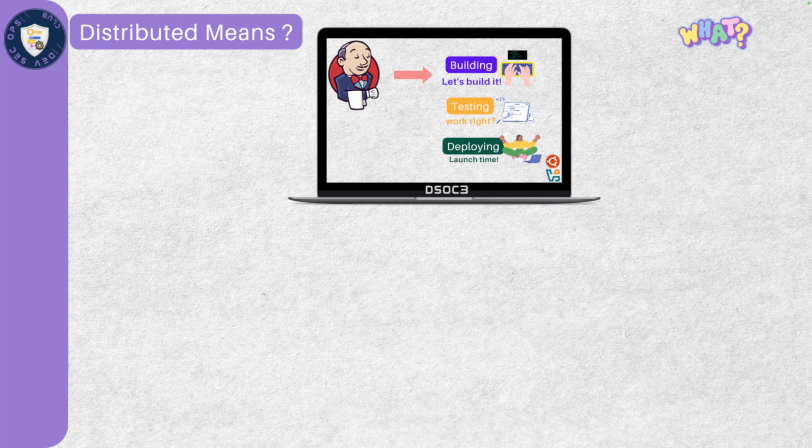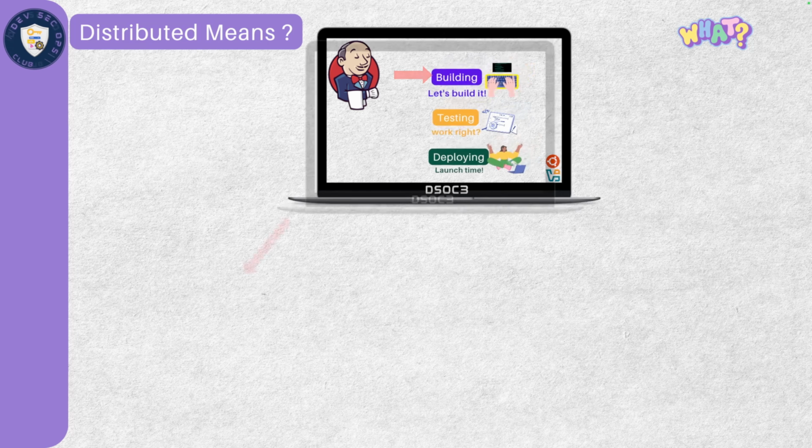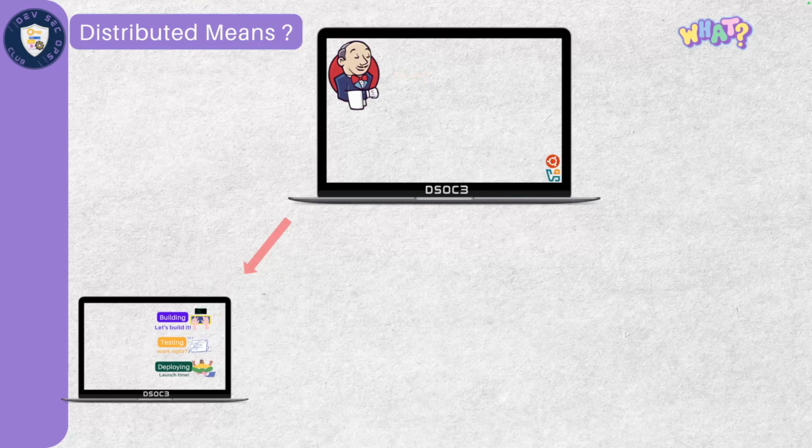Now I have more load. I have more work to do. So I need an extra hand. Then it went to the management. It asked for more systems. It says, I need an extra hand. Then I approved. I said, okay, you can take one more. Then it had one more machine.